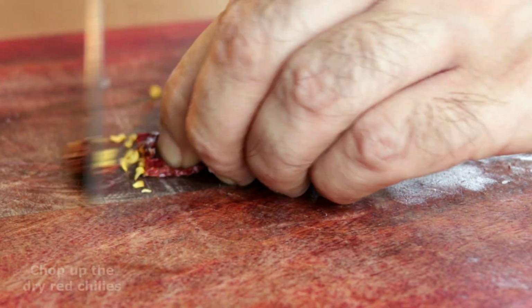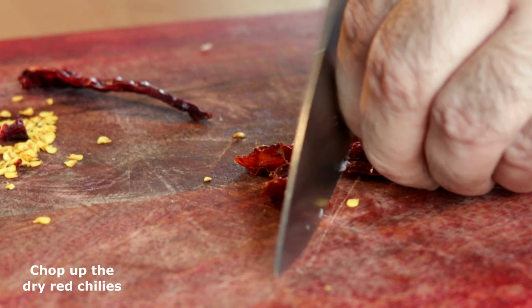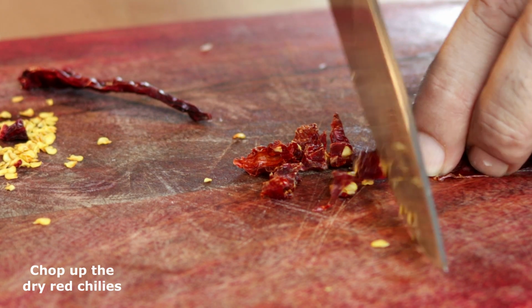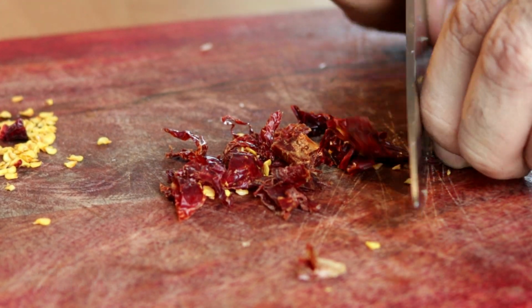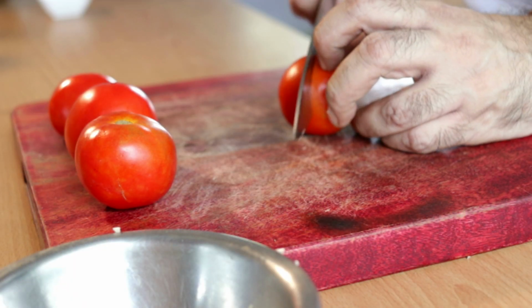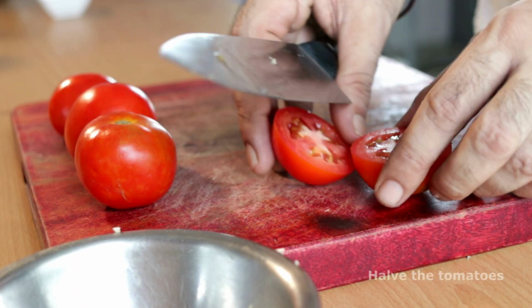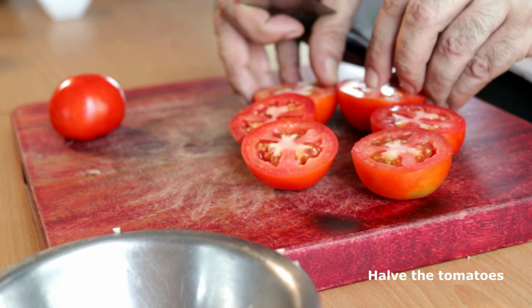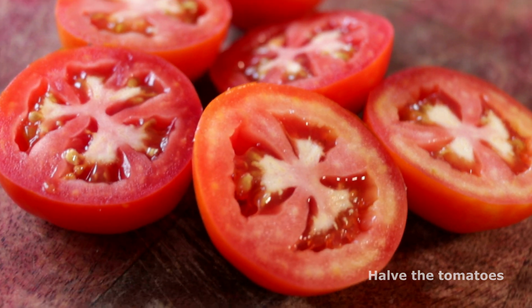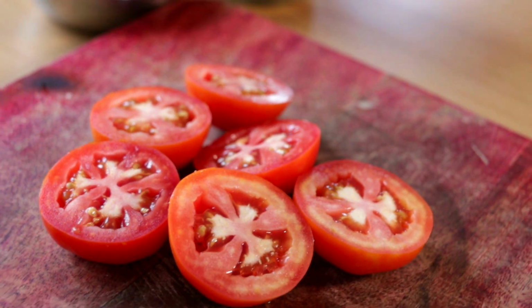Now we'll take our bedki chilies, remove some of the seeds and then just roughly slice up your dry red chilies. It's going to give our dish a lovely smokiness. Finally, we're just going to halve our tomatoes like this. Okay, just halve them up. Beautiful red tomatoes. That is done. One order, butter garlic prawns with chips and tomatoes.